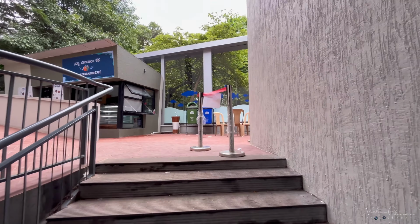Now let's go to the theme aquarium, guys. So we are going up. Wow, they have different types of aquascaping. Check this, guys. It's so beautiful. Oh my god. I don't know where we'll start. Okay. From goldfishes. We'll start from here, guys. See, guys, the one and only goldfishes. Goldfishes. It's so cute.